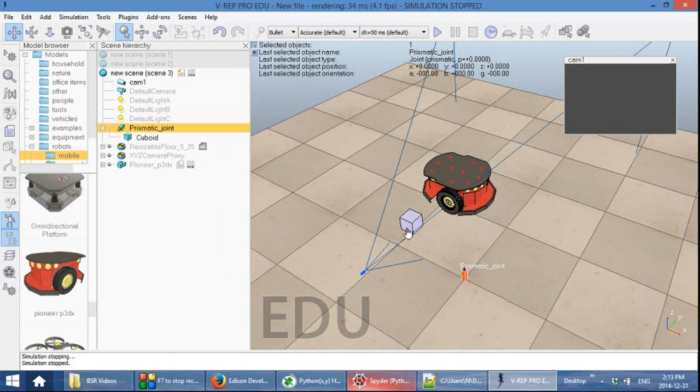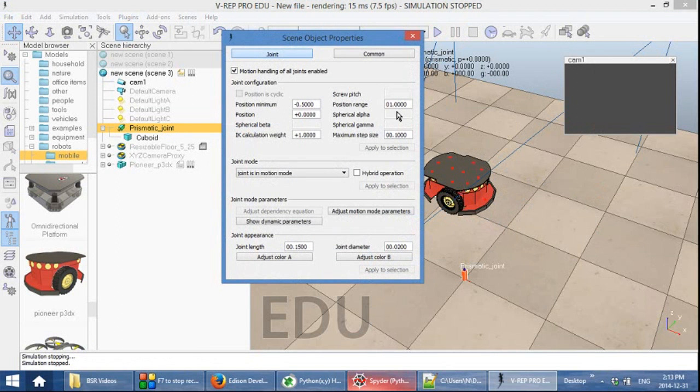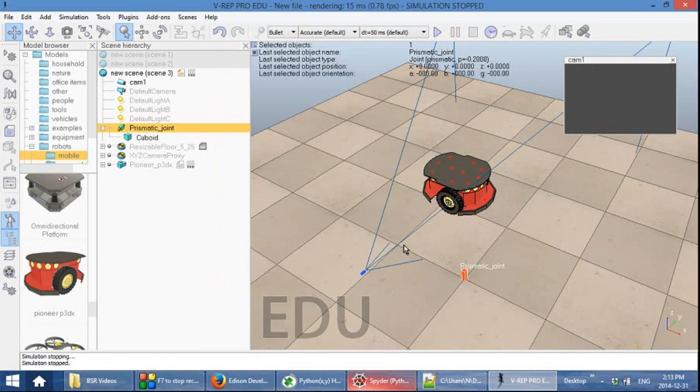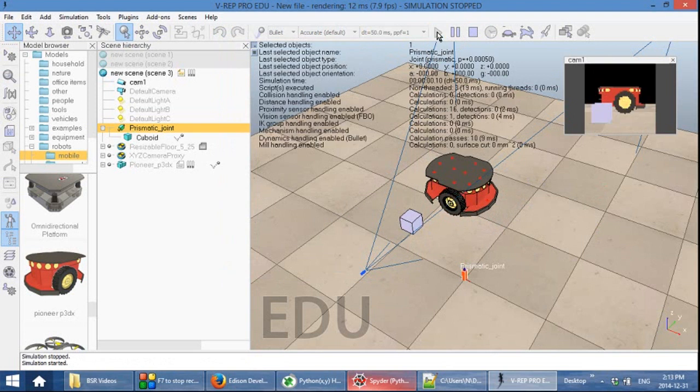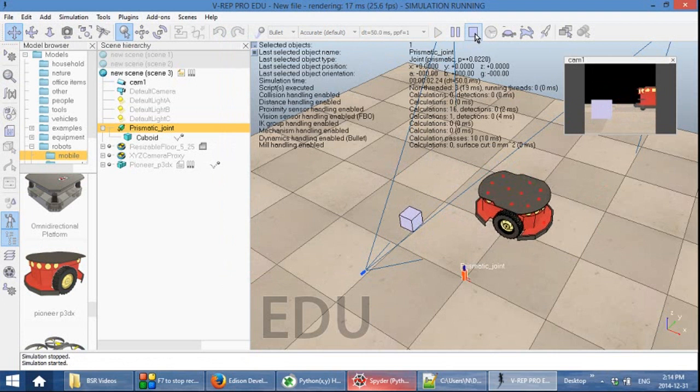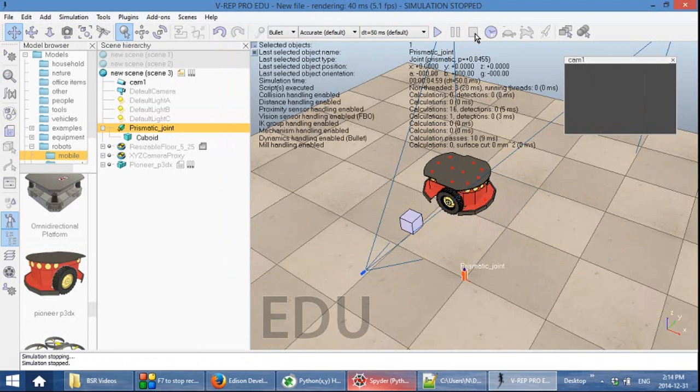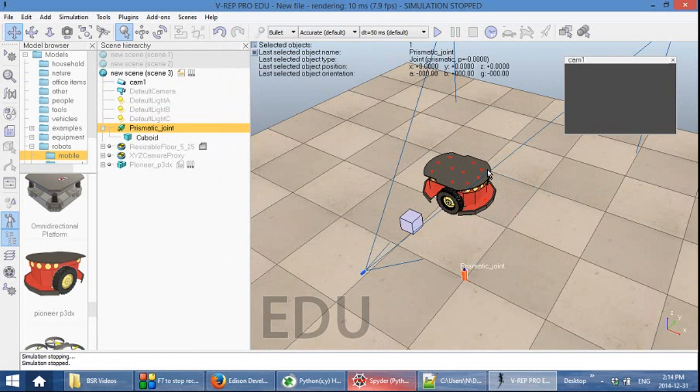The other thing that I want to make sure is that I set the limits, and maybe I'll set this one to 0.03. This will mean that the cube will only drive up to 0.03. It currently disappeared because I maybe set this to 0. And there you have it. So now we have set up our scene, and we can now move on and start doing things related to Python.